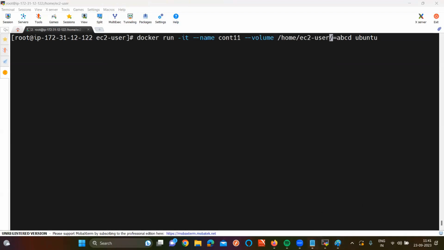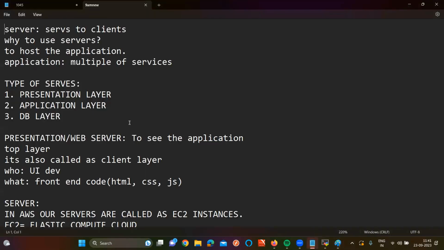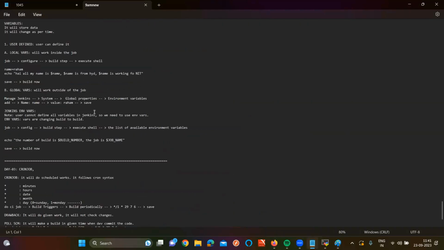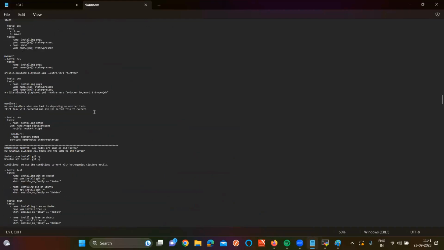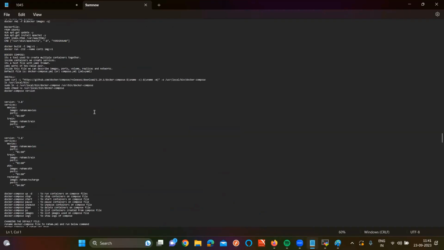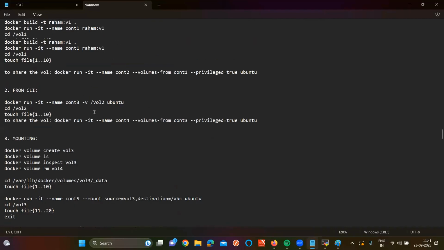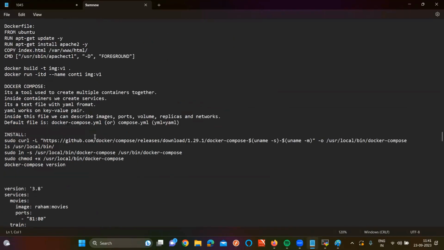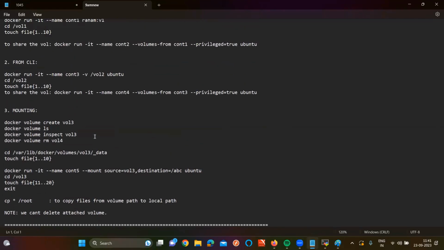Of course, I can tell this directly, but I want you to understand what the mistake is here. Let me go to the Docker concept. Yeah. Here in the volume, if you go and see, mounting is there. I think for them, I haven't taught this concept.